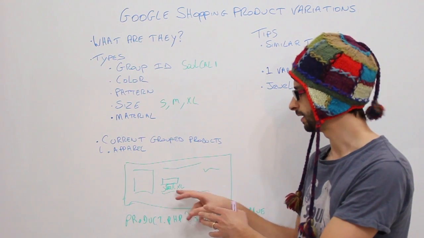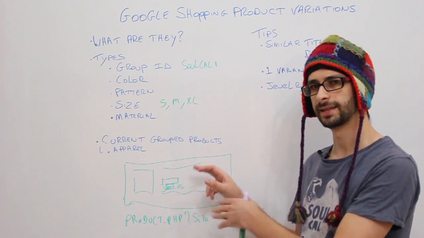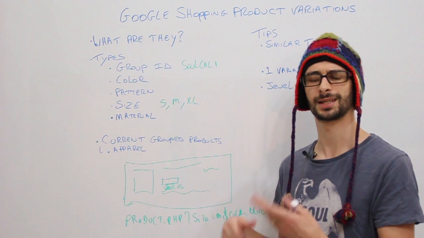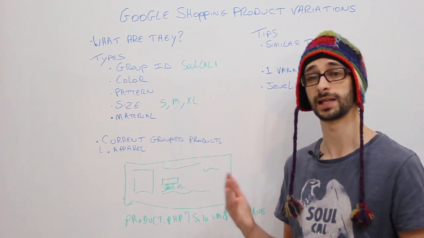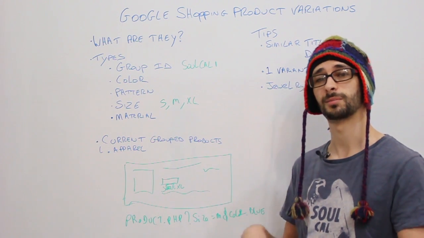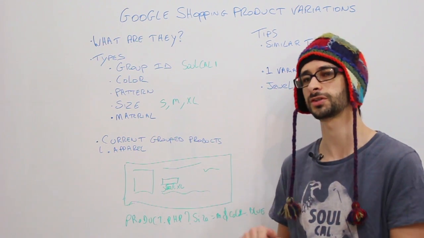If you think about it, you go to Google Shopping and click on the type of product, the size and color, and then have to do it again on your website, it's a little bit tedious. The key to a successful conversion is to make it as simple as possible for your customer.